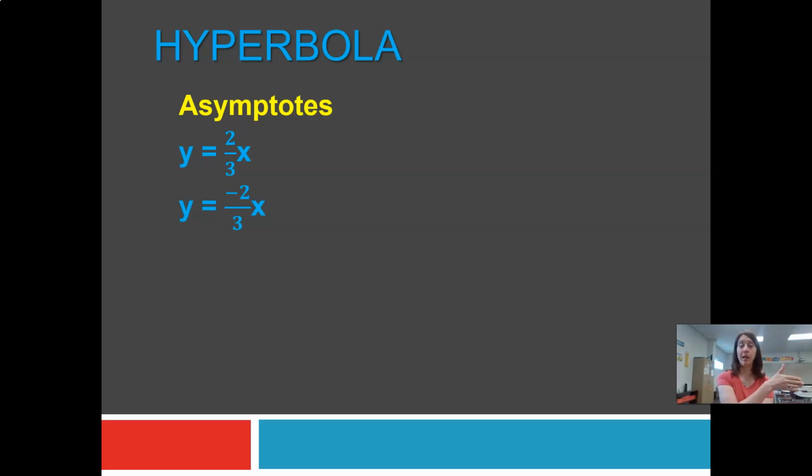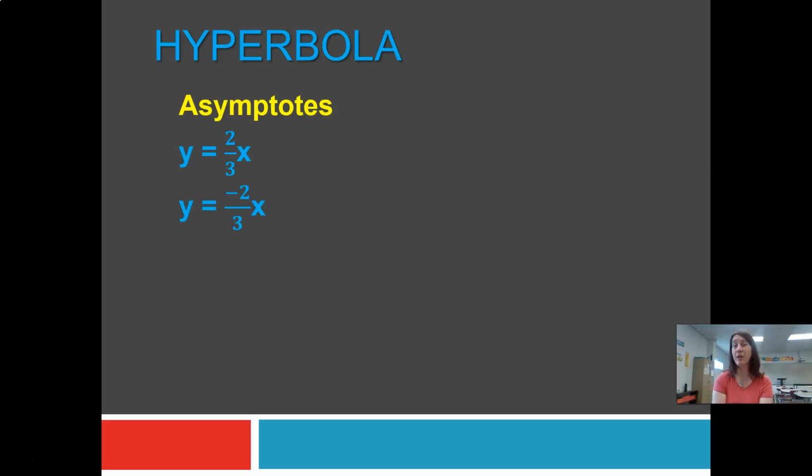The y is always going to come first. The x is always going to come at the end. You just have to pick out that fraction. Again, I went up 2, right 3 in order to get to that corner. Well, the equation of the second asymptote is just going to be the opposite, because I had to go up 2 and left 3 to get to the top left-hand corner. So I just slap a negative in front of my second asymptote, and that's my final equation in our problem.